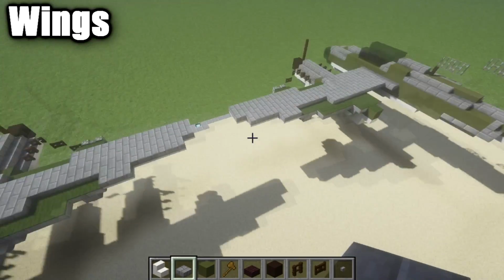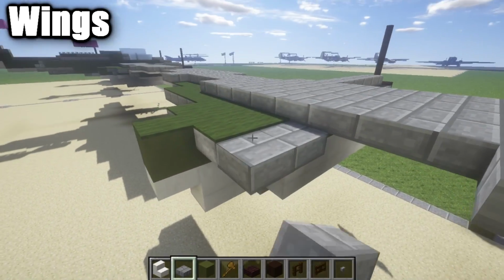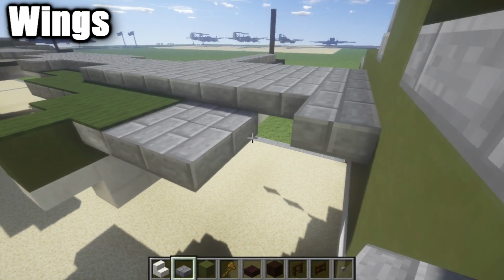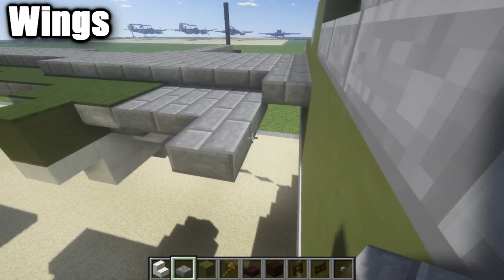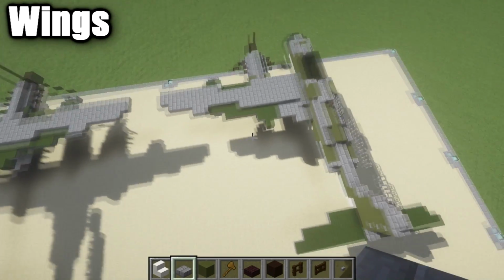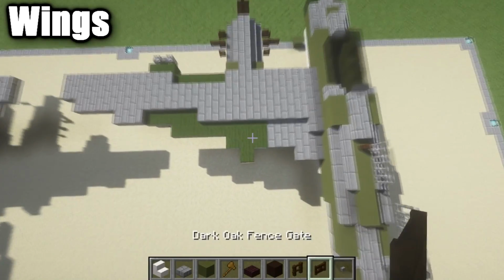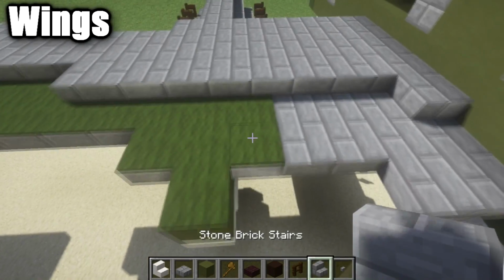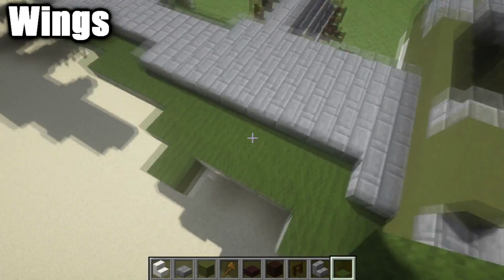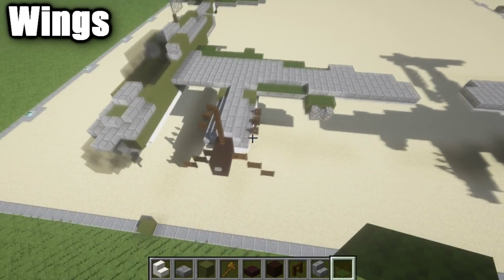Now, after you do that, we're going to go to this back portion of the wing, and we're going to place down two stone brick top slabs, followed by two more stone brick top slabs. Then we want to place down a row of three, and then two, like that. So it's going to kind of fold into the aircraft a little bit. And of course, on the very top, we're just going to take our green carpet and place it down all on top there to give it that green color. And those are again going to be the flaps there in the back.